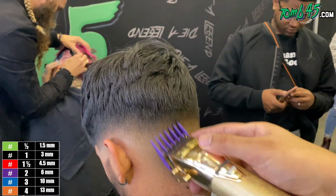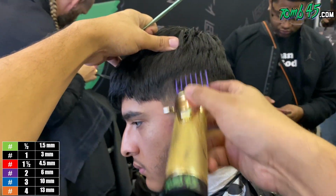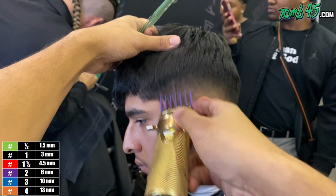We'll close it up now, as you can see, and work right beneath where we just worked with the 2 open. We're working now with the 2 closed, and you can see the blend is coming together.